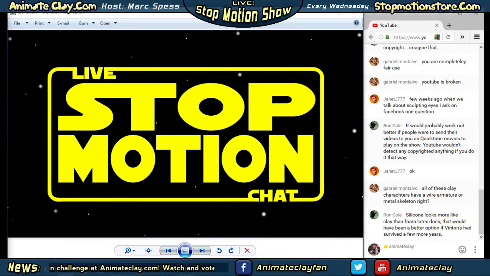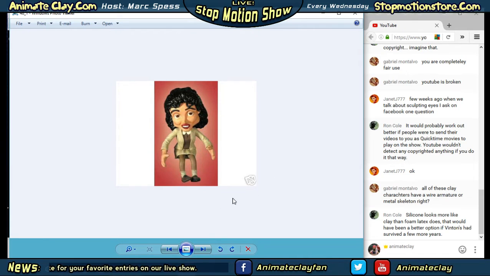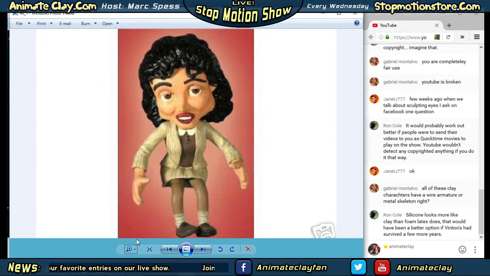So Gabriel is saying, all of these clay characters have a wire armature or metal skeleton, right? Yep, they would have some metal skeletons, and it depends on the design. Now clay characters are more apt to have wire, because the tension on the wire joints will be constant.